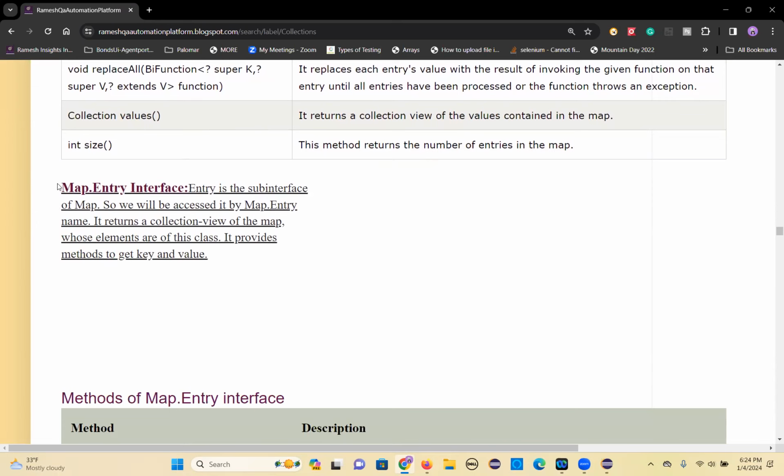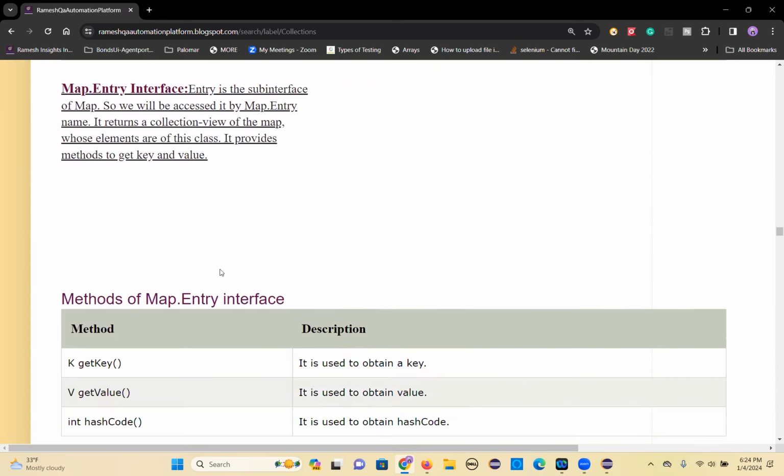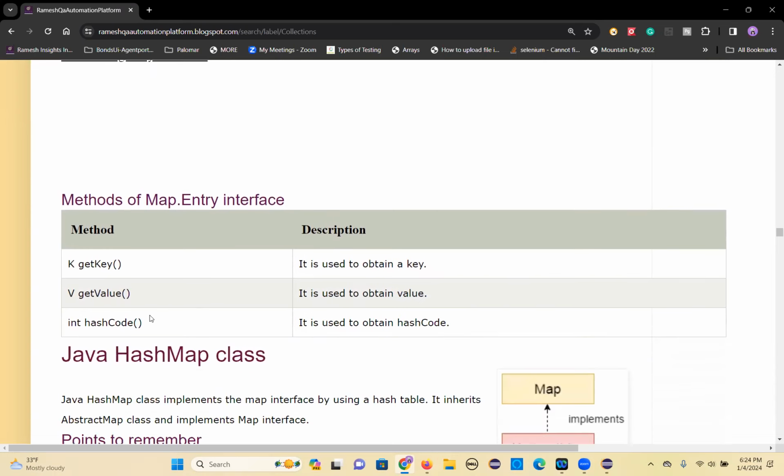There is a Map.Entry sub-interface which has some methods. getKey returns the key name, getValue returns the value. If you have an entry, that entry means key and value.